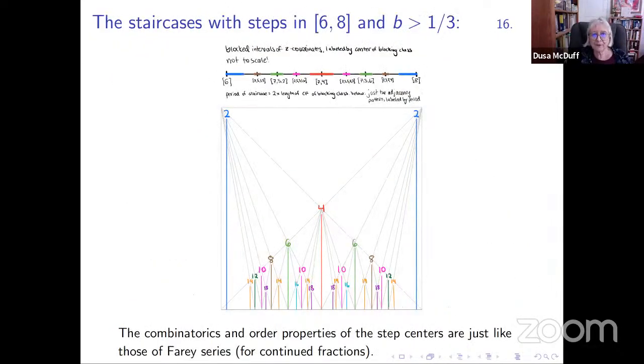Okay, so this is a picture that Morgan drew. She was the one who actually discovered a lot of these staircases using numerical methods. And this is a picture of where our blocked intervals are. We have this blocked interval at 6. We have a blocked interval at 8. This is absolutely not to scale. We have a blocked interval at 7, 4. And then in between that, we have a blocked interval at 7, 5, 2. And then in between those two, we have another one. In between those, we have another one. And similarly, in between this red one and this blue one, we have this green one. And then in between here, we have another one.